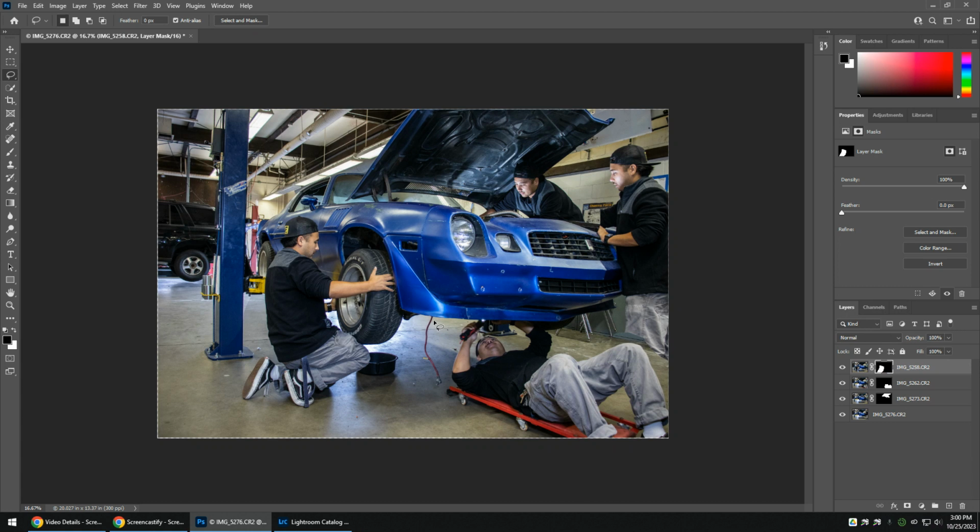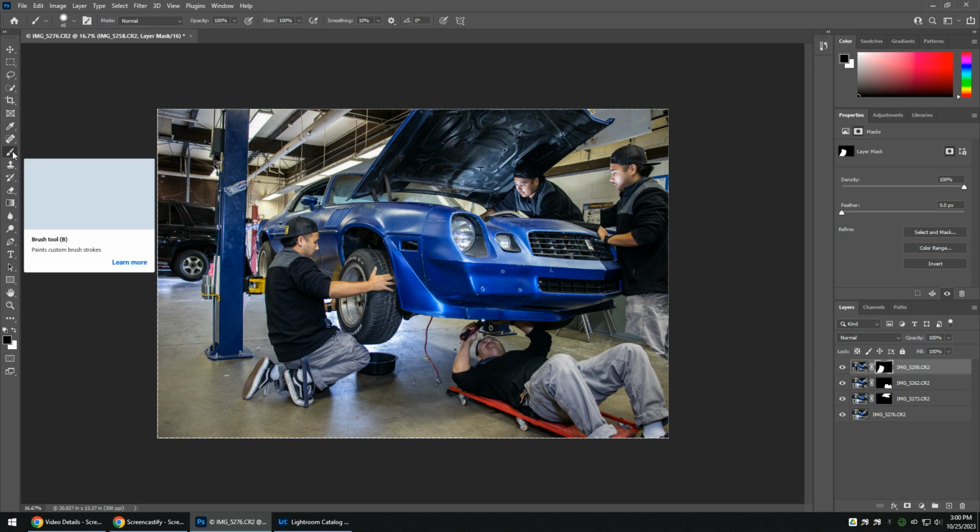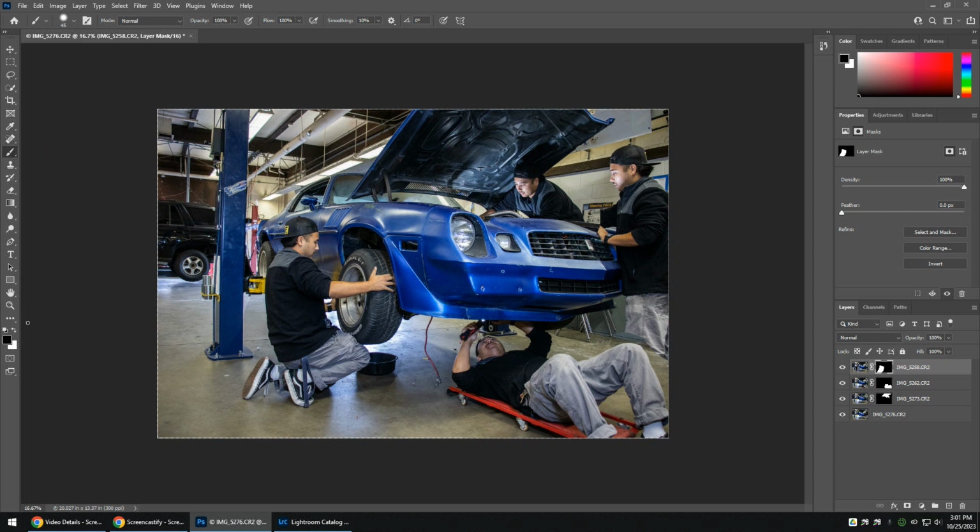If we just hit the eraser and went in here, we would erase those pixels forever, and you couldn't adjust it and fix it. But with using a layer mask, we can blend it in. So we're going to go to the brush, B on the keyboard. I can never find it. It looks too much like other tools. So I just hit B.